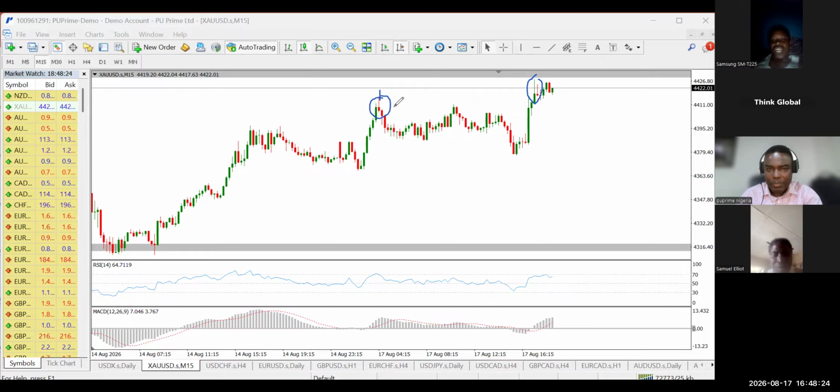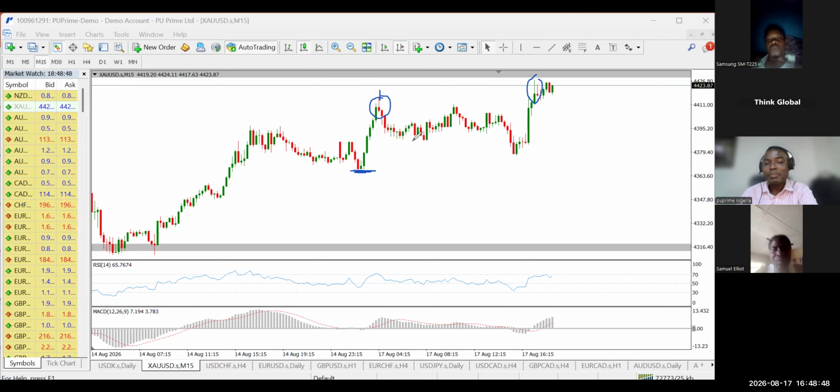So it works. It takes out this low, and the bullish move now begins the actual movement. Yes, it takes out this low before the bullish move begins. Do you mean this low? No. Which one? No. This is a low. Yes, the one. The actual movement on gold was bullish.